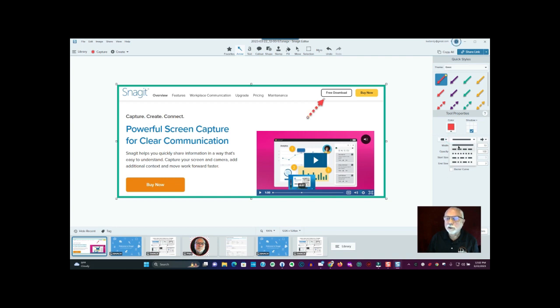There we go. We can make it dotted, whatever. Opacity, we can change that. You can see how it's changing. The start size, we can't change that, but we can change the end size, which is the arrow. See how it's changing? And so, all right.